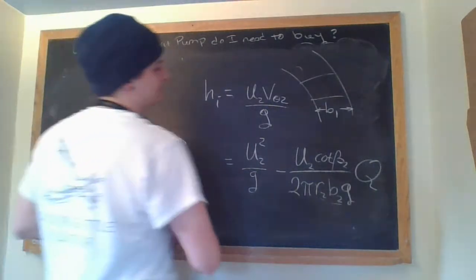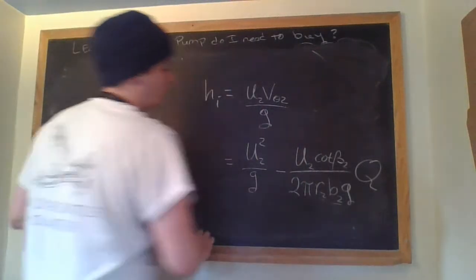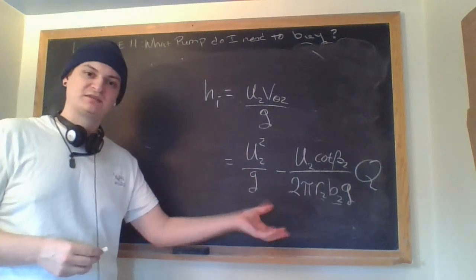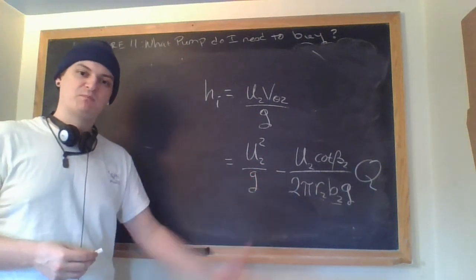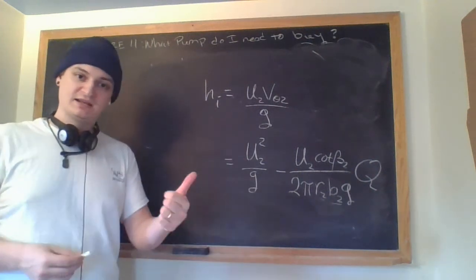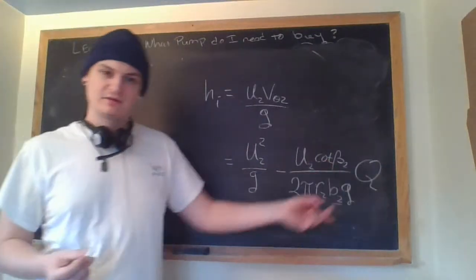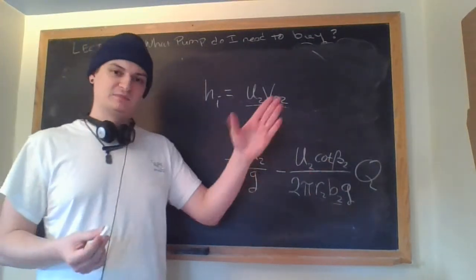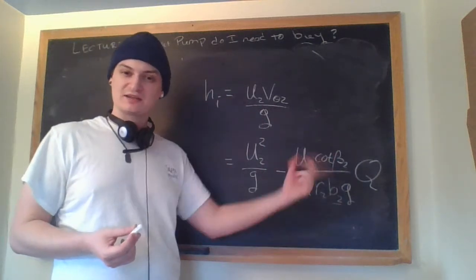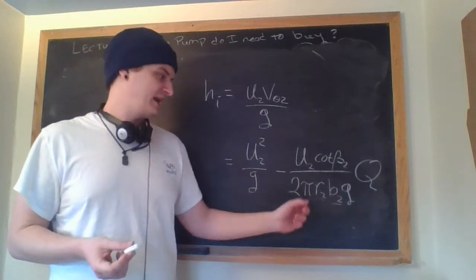And that's the end of this section, really, because we've arrived at a way to estimate the head rise based on my designed pump parameters. I have U2 there. U2 involves radius, involves angular velocity, so I can use that. I have a beta term here, beta totally designable. I can make it as curvy as possible. I can make this positive if I change the cotangent. There's cool questions on that. I definitely have control over these radii here as well.